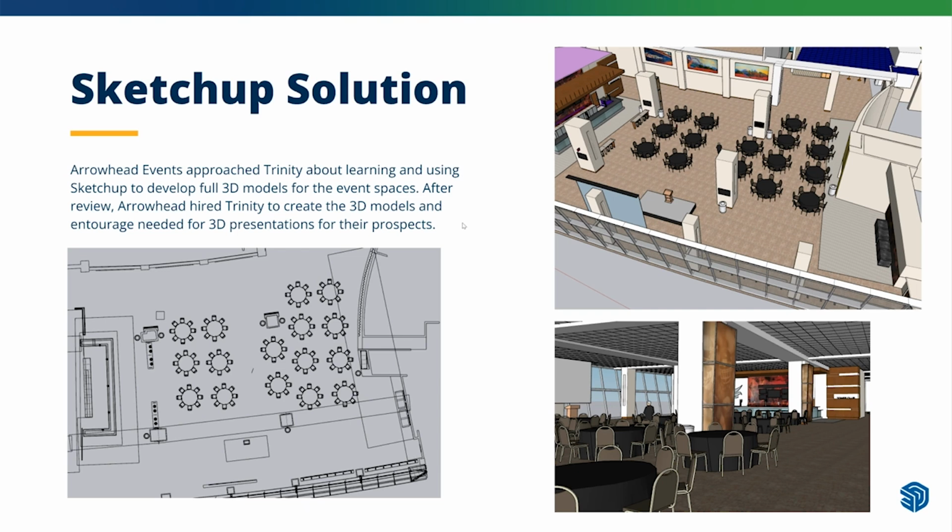So after some discussion, they decided that Trinity would step in and go measure and photograph and build all the texture maps and create all the 3D geometry and package the whole thing up so that they had a turnkey world for each of those spaces. And on top of that, we were going to make the entourage, that is the chairs, the lecterns, everything that they use from their own inventory to prop out an event, so that the SketchUp user working at Arrowhead Events could just drag and drop rounds of 8 or chairs or lecterns or whatever they needed to set up an event.